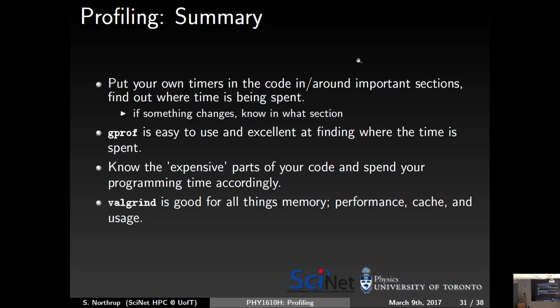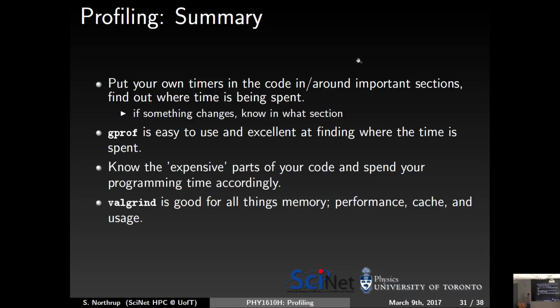So I just want to do a quick summary here on profiling. You can instrument your code, and it's always good to do some level of this. You probably already do that. The very fact that you output, you know, "iteration one" or "finished reading," means you're already instrumenting the code to tell you something as it goes along. So you can put in some bulk timers as well, just to keep track of, oh, spent 35 seconds doing this on 32 processors. Perfectly reasonable thing to do.